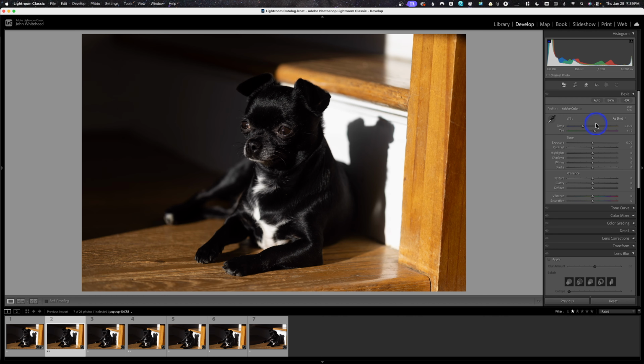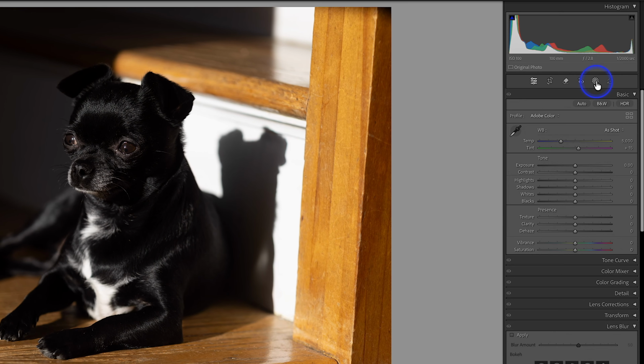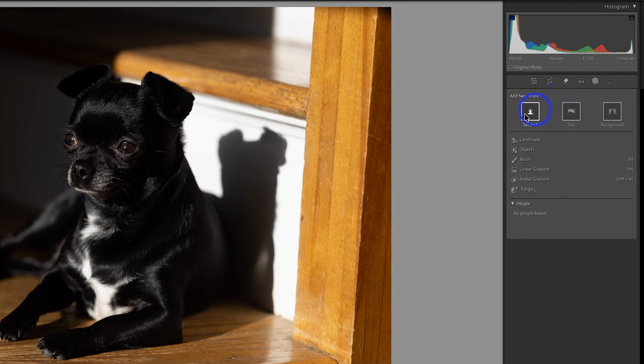Welcome back to Adobe Lightroom Classic. Last time we were taking a look at how to make a global adjustment inside of this basic panel that we have over here on the right-hand side of the program. So in photography, what you'll learn is that most adjustments or refined adjustments tend to be what we call selective adjustments. To make a selective adjustment inside of Lightroom Classic, we're going to use this little masking icon up here. The way this works is you're simply going to click that and up pops this new window over here and it says add new mask.